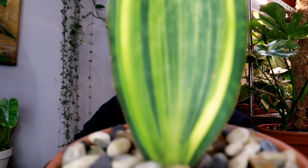Really pretty. So this guy just put off a couple pups that I've taken off of here, and I just really like them. It's extremely stiff. It really is like a paddle. Like if you were camping and going out canoeing with this plant in your canoe, and your paddle broke in some freak accident, you really could take this out of its pod and use it as a paddle.